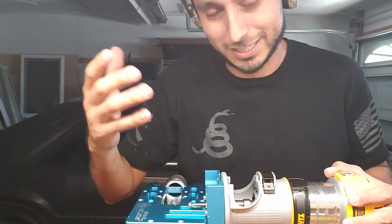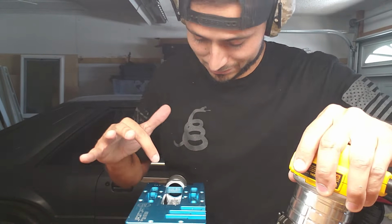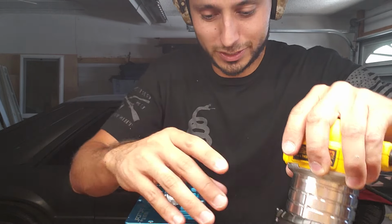And I'm only taking little bits off at a time. That way the finish is a lot better if you do it that way. Also helps your tooling last a little bit longer.